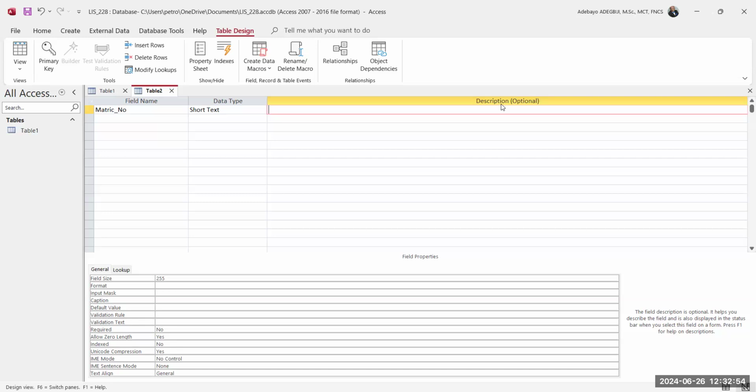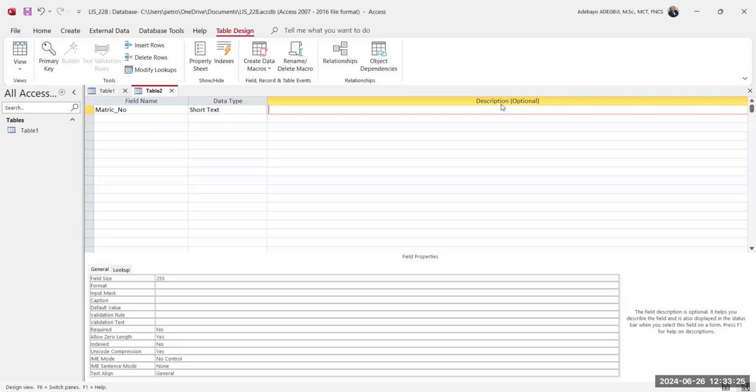Why is it necessary for us to put the description? This is where you see the difference between an expert database person and someone that is not. Because the truth is, when you create a database, it's meant to be used for something. Anything can happen to you. Let's assume you go higher. When you go higher, you're not going with the database. The organization that owns the database keeps their database. Somebody else needs to move into your role and continue what you're doing.